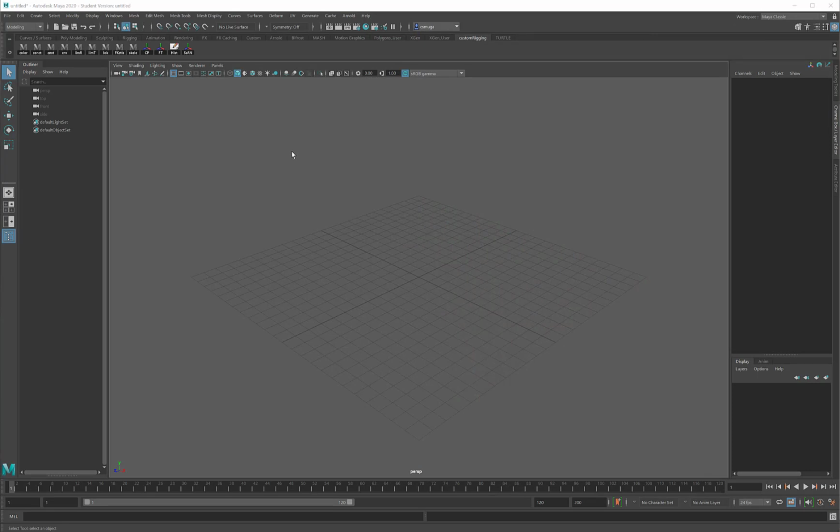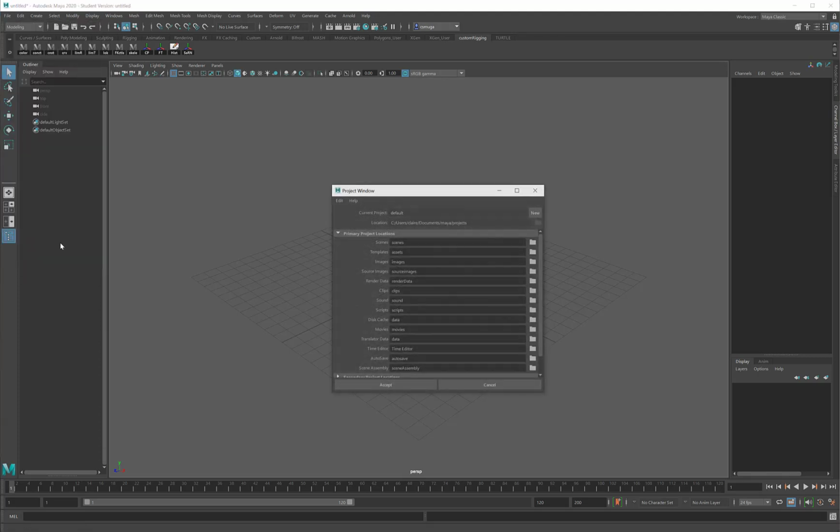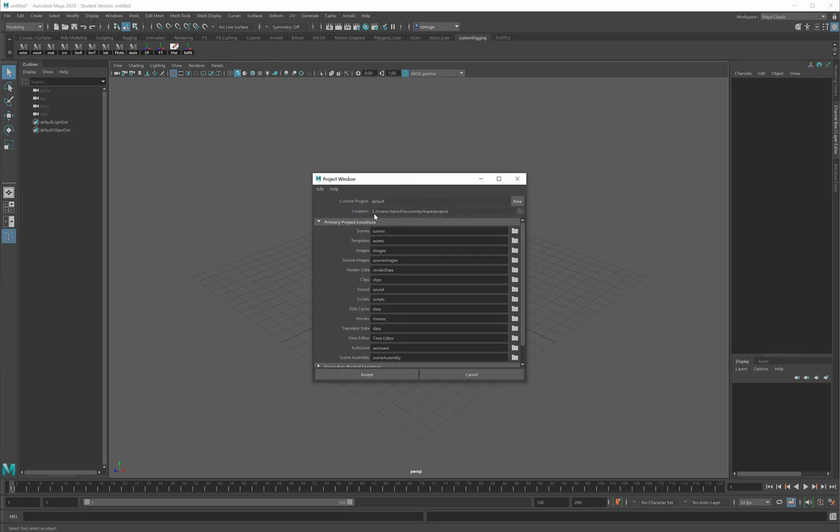The trick is, where does Maya link those images? And for that, I'm going to go to the File menu at the top of the Maya window, and I'm going to run a command called Project Window. What Project Window does is it creates a thing called a project directory. The project directory defaults to the place where Maya tried to save your files in the last project.